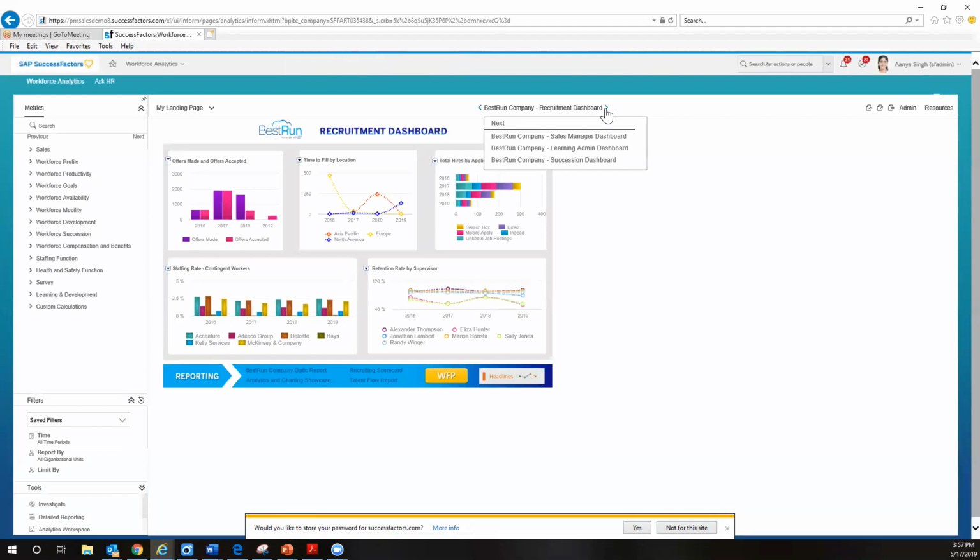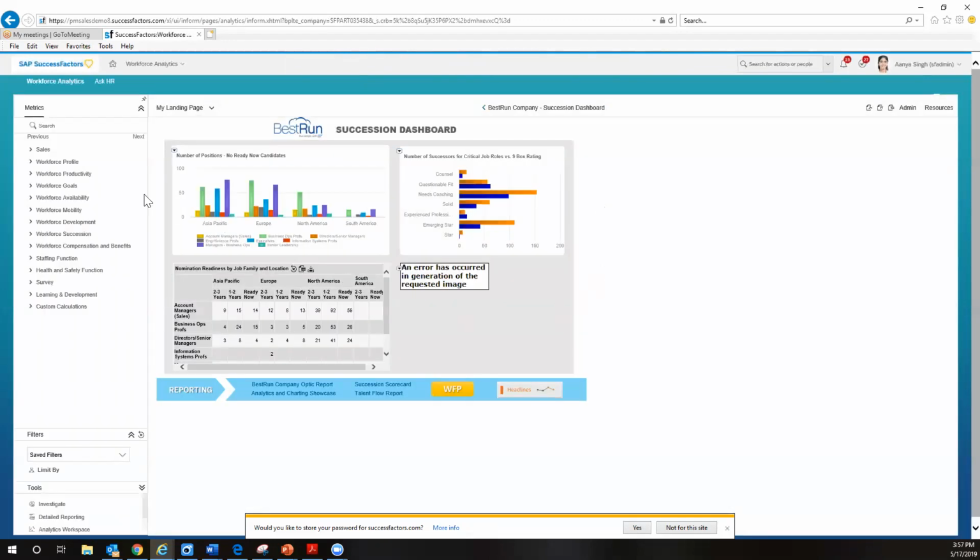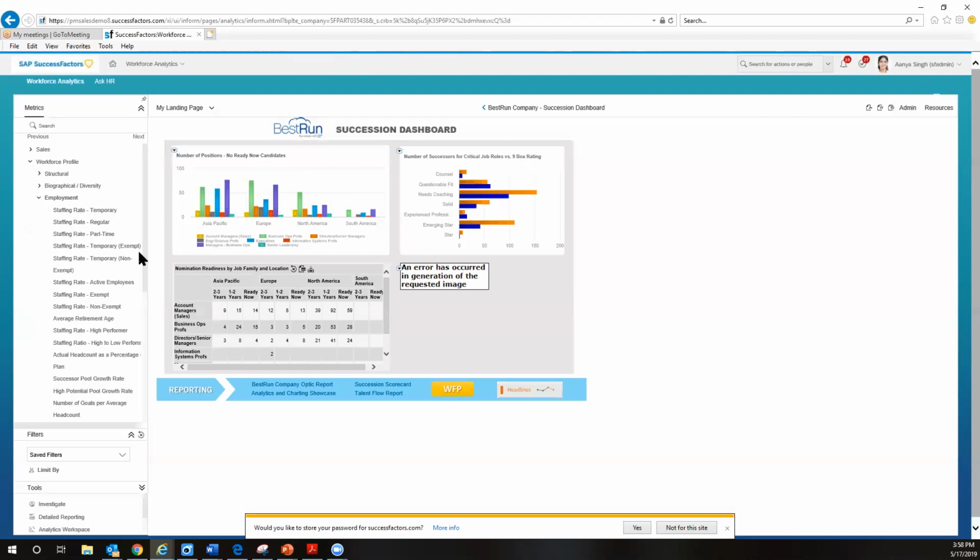There's a number of different types of dashboards that we have here that you can land on and configure that are specific to the areas inside the site that you want to run on. But if you were looking for specific things around performance, we could pull those out from a performance reporting capability as well. And everything inside the solution is really about the ability to slice and dice data and information.